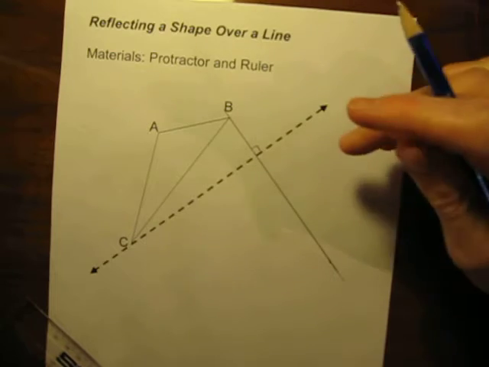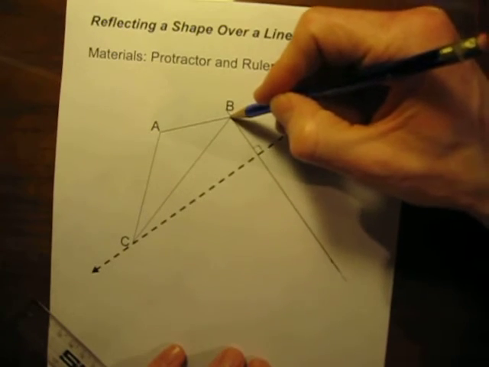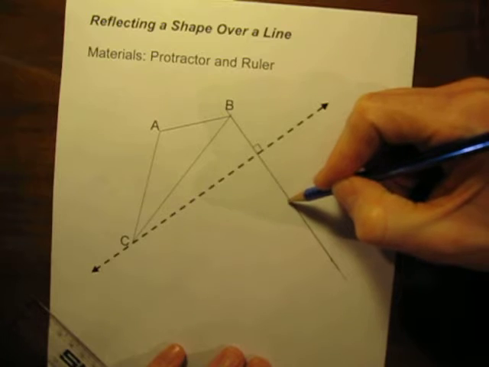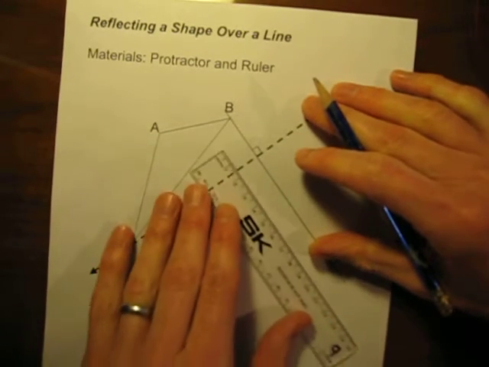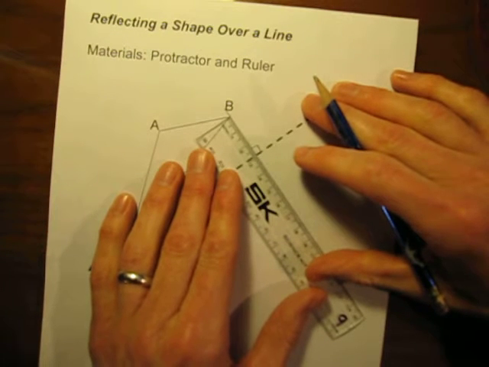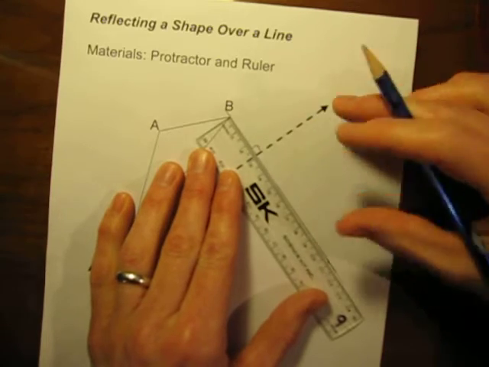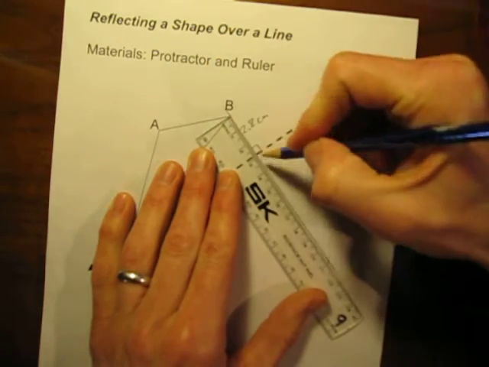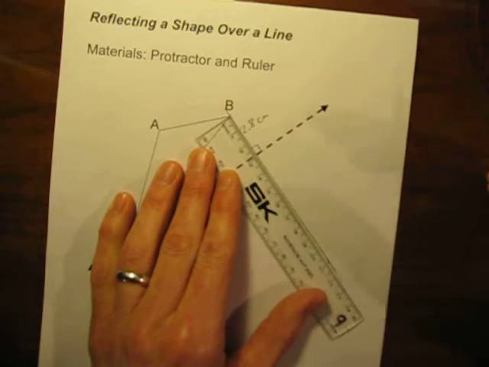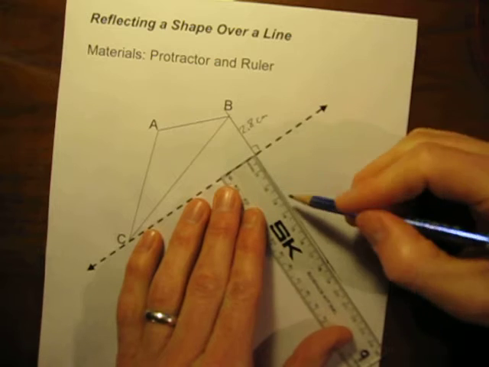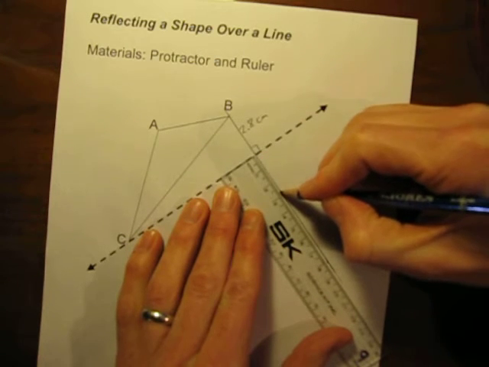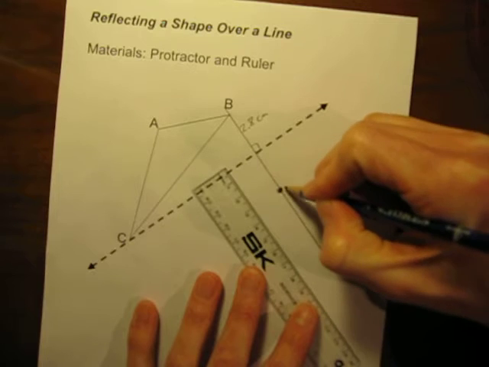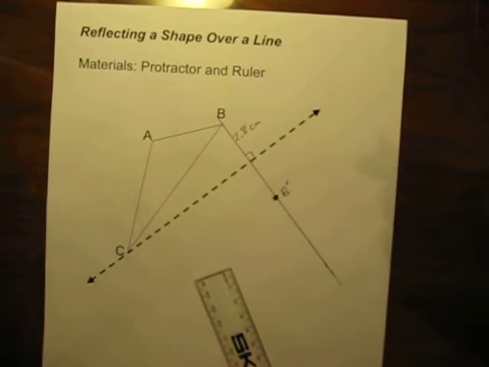How do we know where? That's the trick. And we also know that whatever distance point B is from the reflection line, when you reflect it over, the new point B, B prime, should be the exact same distance from the reflection line. Alright, so if I take my ruler and I just measure this distance, it looks to me like I've got about 2.8 cm is this distance from point B to the reflection line, 2.8 cm. So, when I reflect point B over, it will land on this line, and it will be exactly 2.8 cm from the reflection line on the other side. So right there is going to be my B prime. So that is B prime right there.